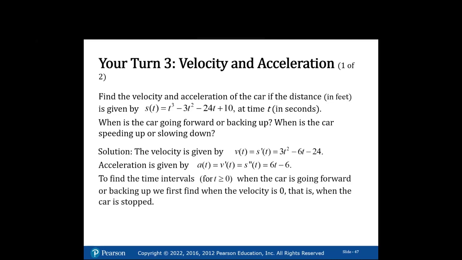So that means that we need to find out when the velocity is 0. Because as you're driving down the road, when you're going forward, you're driving at a positive speed. But when I'm going to switch and go backwards, I have to hit 0 speed first, then go backwards. You can't just flip-flop and it doesn't work, right? Everyone who's driven a car knows that you can't do that. You have to get to 0 at some point. So that's the point we need to find. Where are my critical values when velocity is 0?